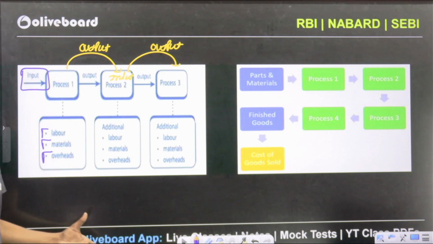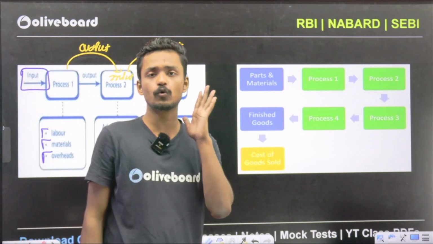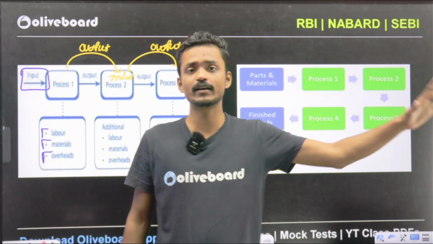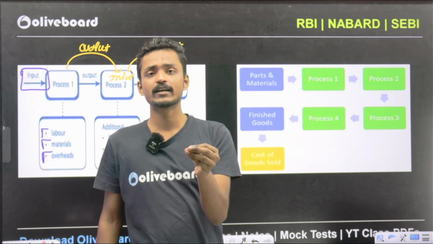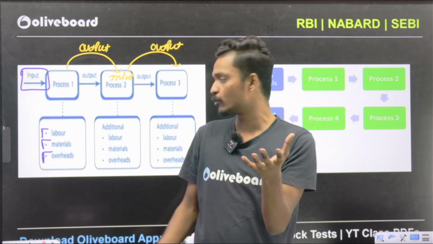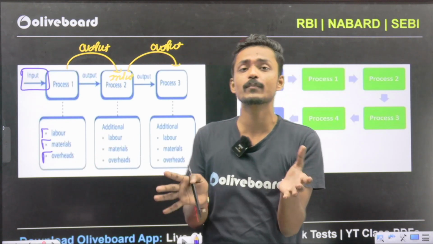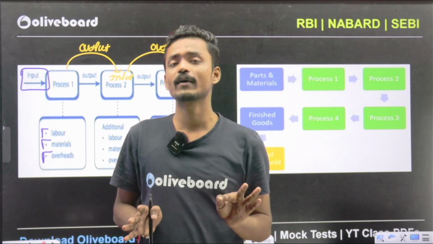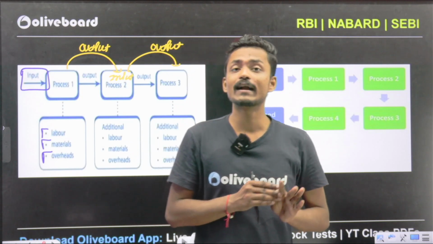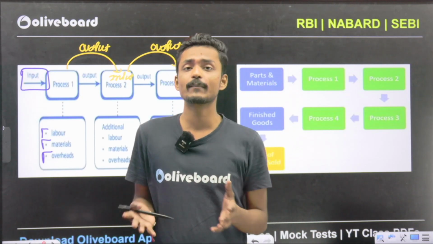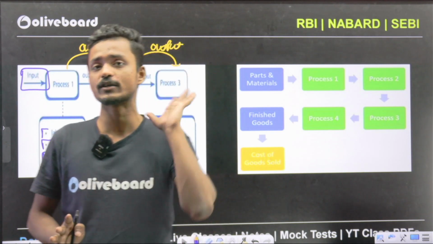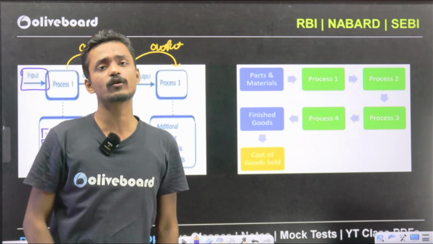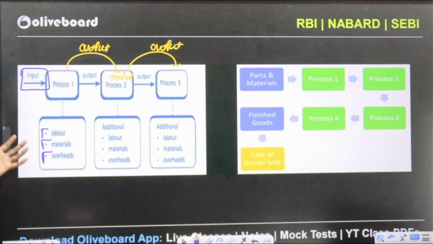What do you mean by overheads? You can learn the basics of costing in the Oliveboard course, where you can download the application and learn what direct costing is, what indirect costing is, what direct labor and indirect labor are, and what overhead means. We covered all these concepts in the first session of the paid course, so you can go and watch all the sessions related to the basics of costing.